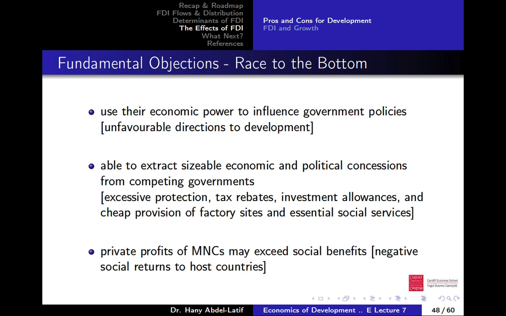If you compare the allowances, how much they can seize or extract from those governments. They are more powerful. If you look at their accounts, you'd see that some of these multinational corporations are actually worth much more than the GDP of a few countries. Okay, so these are giants. You're talking about giants here. So when they sit at a table to negotiate terms, they have more power compared to poor countries or developing countries.